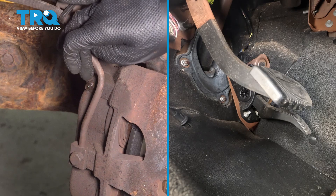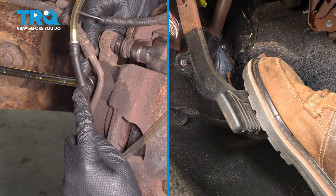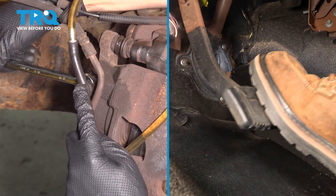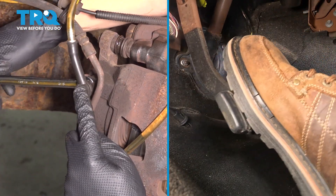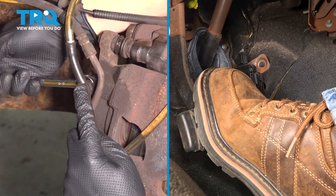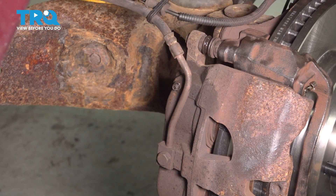I topped off the master cylinder and I'm at the right front caliper, so we're going to bleed this one. Go ahead and pump. Holding pressure — this is a 3/8 bleeder screw now, so we'll get that wrench on there. Open it up — floor, pump again. We had several nice clean bleeds in a row here, fresh fluid. Wipe all of this off; if you had brake fluid dripping down the caliper, use brake parts cleaner to rinse that off. The last caliper in this sequence is going to be the left front caliper, so go ahead and bleed that one.